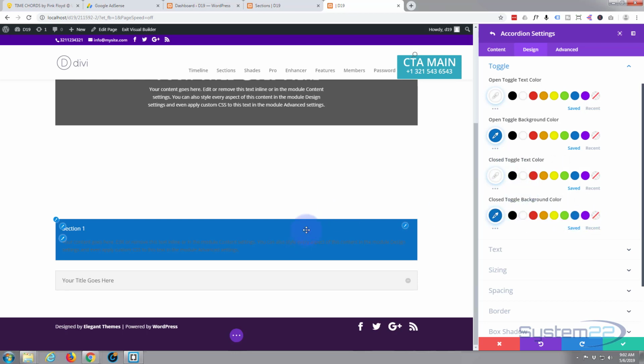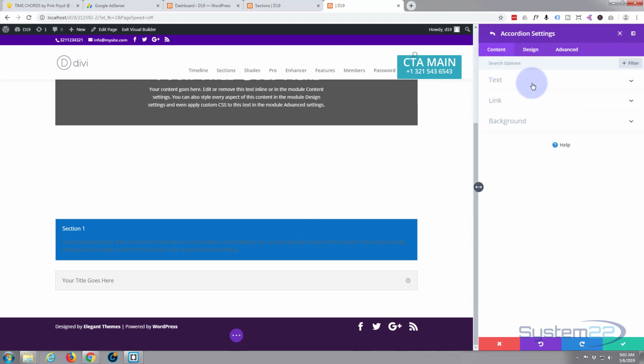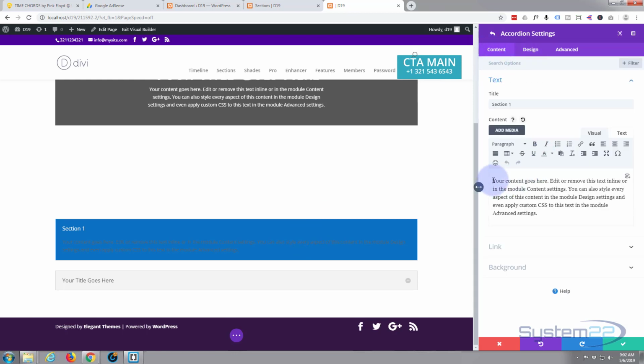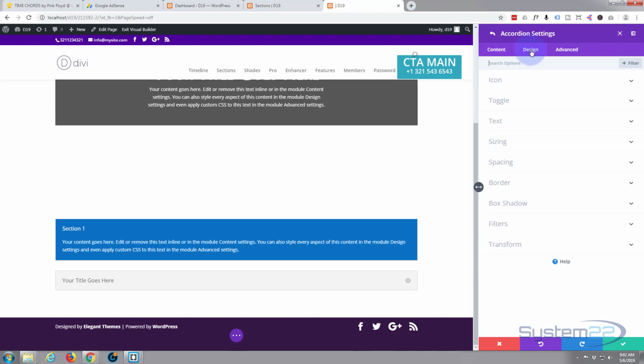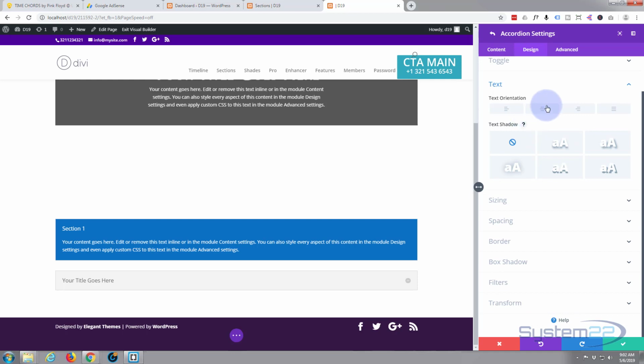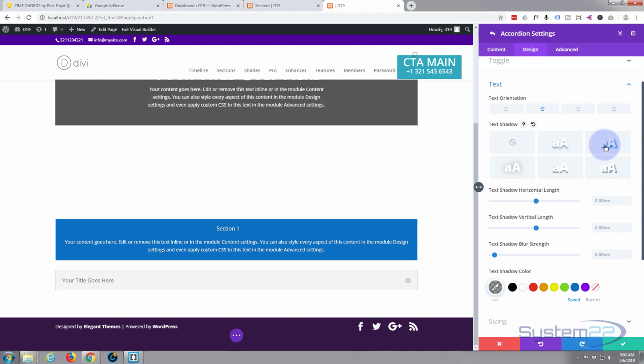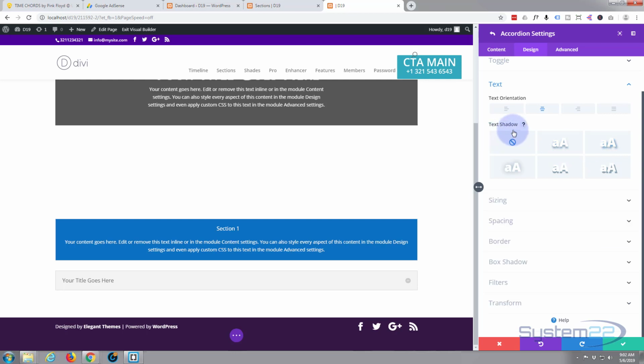And to make our text white there, let's go to our content. I'm just going to select it like any regular WordPress module. Select the text, go up to the text color here, and just select white. There we go. Now then, text-wise, I want it sort of central, so I'm going to center align it. That works for me. And a little bit of box shadow, why not? Actually, I don't want any text shadow on this one.